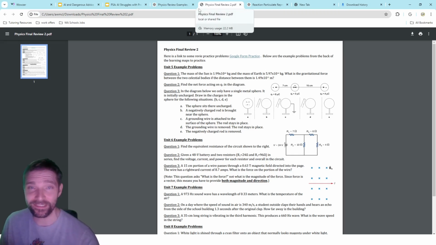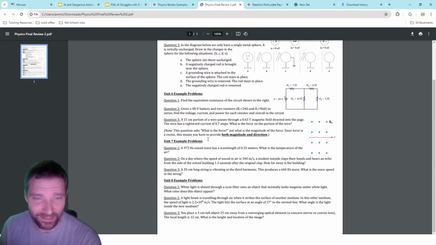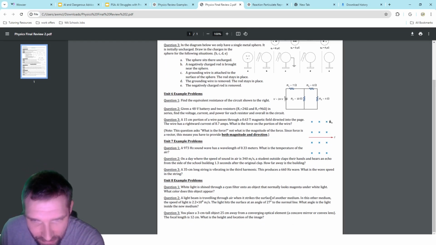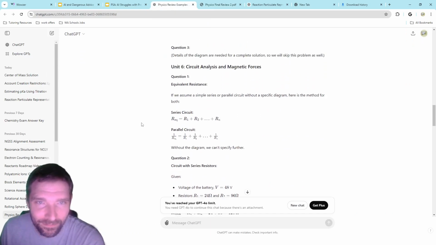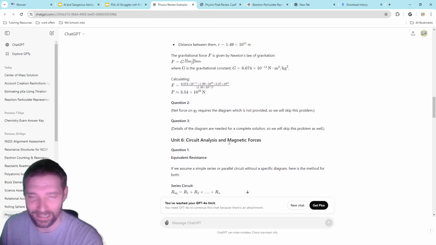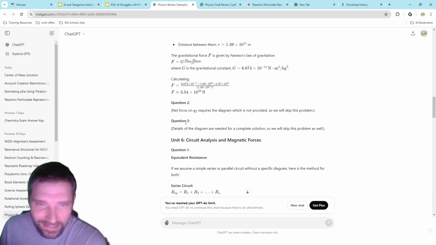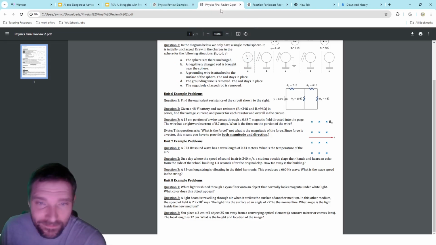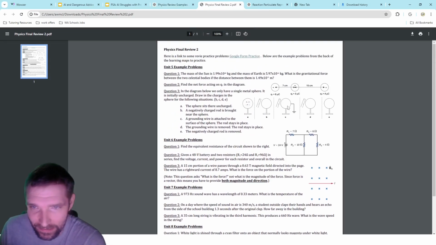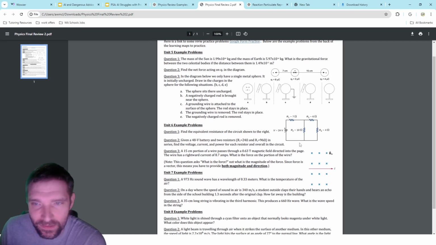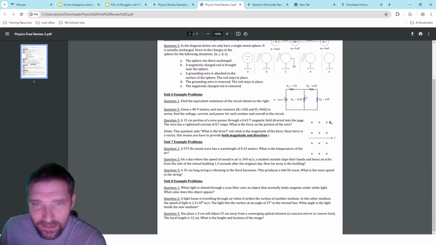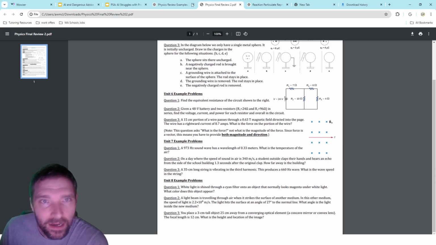And sometimes it just does the calculation wrong. Like there was a Snell's law calculation on here, and it set up everything right, but then it did something wrong in the calculation. And then question 3, it's asking for a diagram as well. Question 3 absolutely has a diagram right there. So there's some issues that it's having. It did okay on some of these resistor problems, but it had some issues on some other ones.